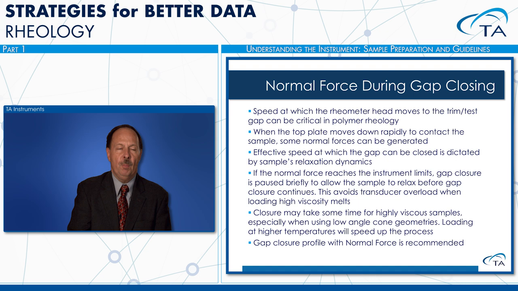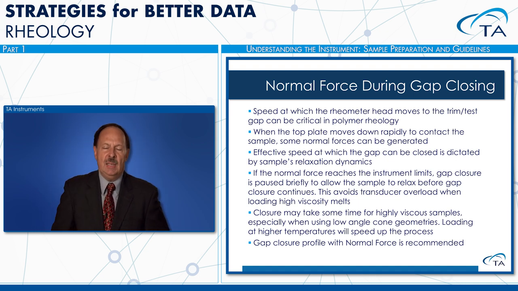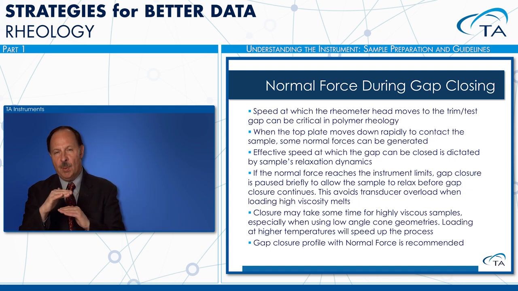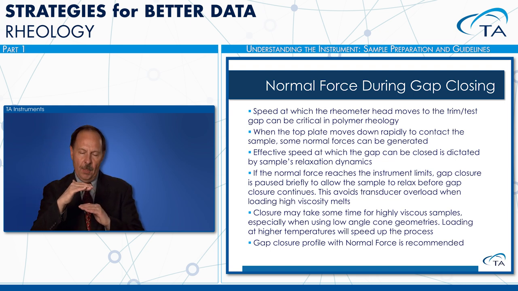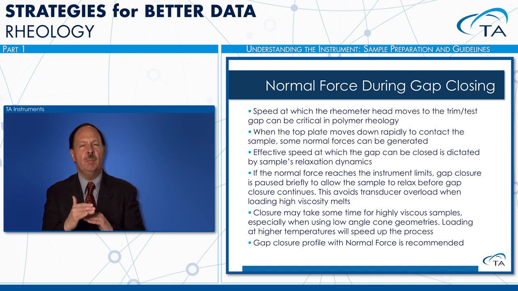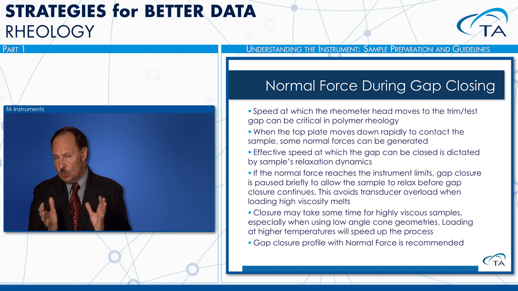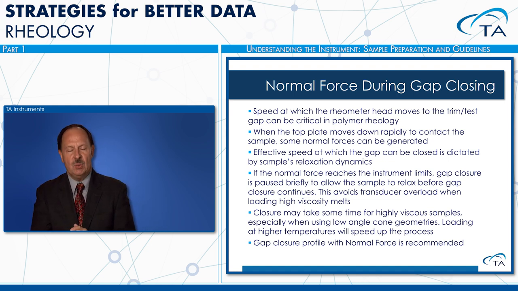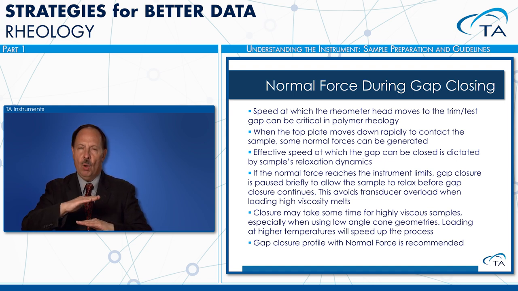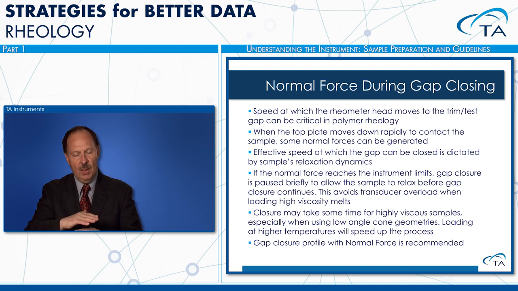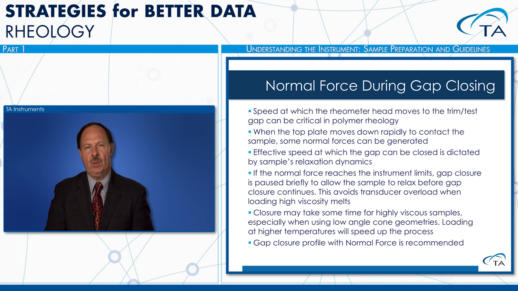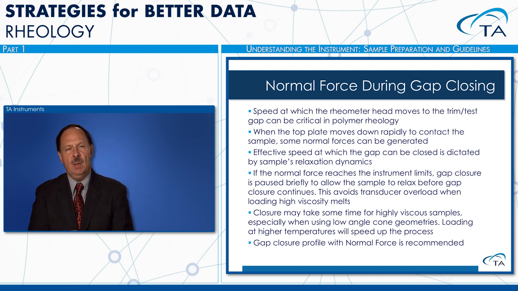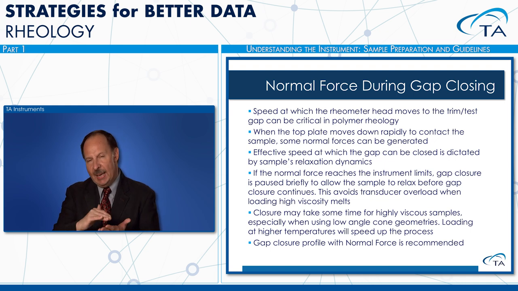So with normal force, a lot of the times you want to keep an eye on this to avoid going to the upper limits of what the rheometer is made for. So when you go down to a given gap, and then you do your trimming, what you would like is for the normal force to be as close to zero as possible, because there's the concern that you would get these extraneous effects by squishing down on the sample. So that's the ideal, is to get that measurement without the imposition of an extraneous normal force. Sometimes you can't do that, depending on what material you're working with. So the best thing is to report the data. And if you do have a normal force, then that's fine. Then just make sure that that has been applied to your sample and is reported.